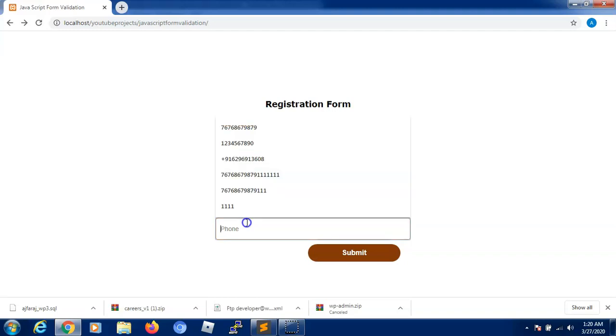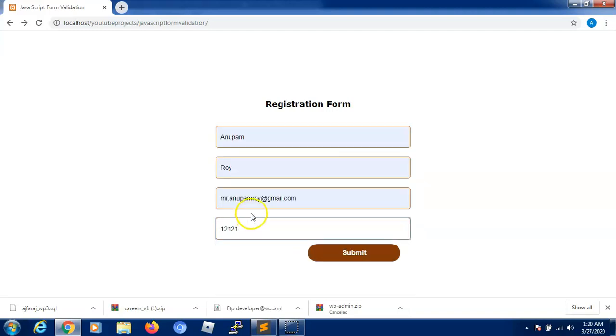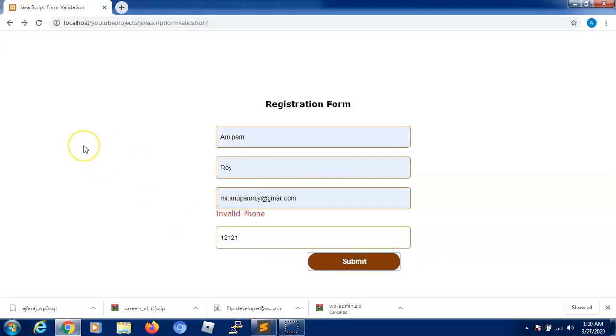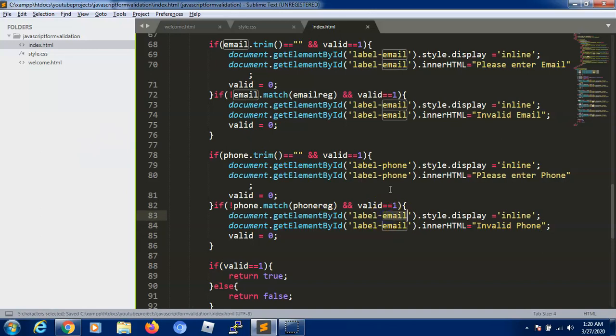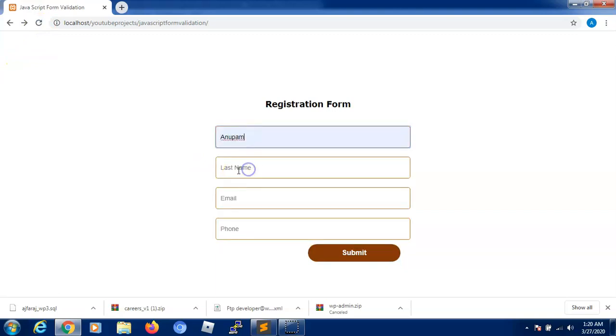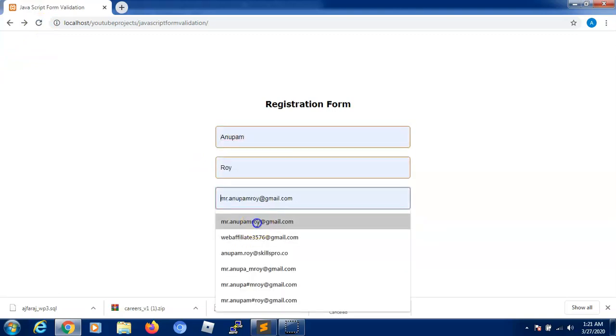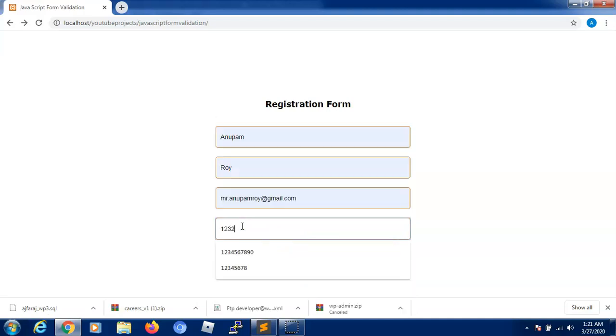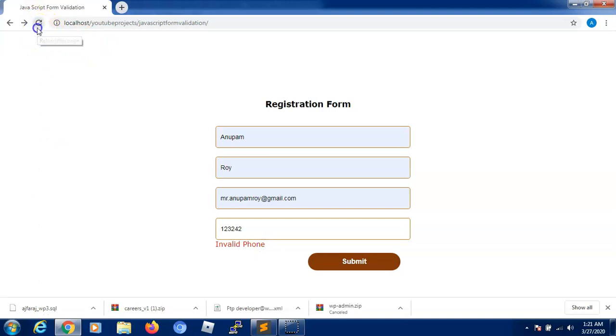And from Roy, I'll just put 5 digits here. Sorry, I forgot to change the label here. That is why it showed me the message in email. So here I am going to just type it one more time, and then 1, 2, 3, 4. Now the validation showed up in the correct place. Okay, so our validations are good.